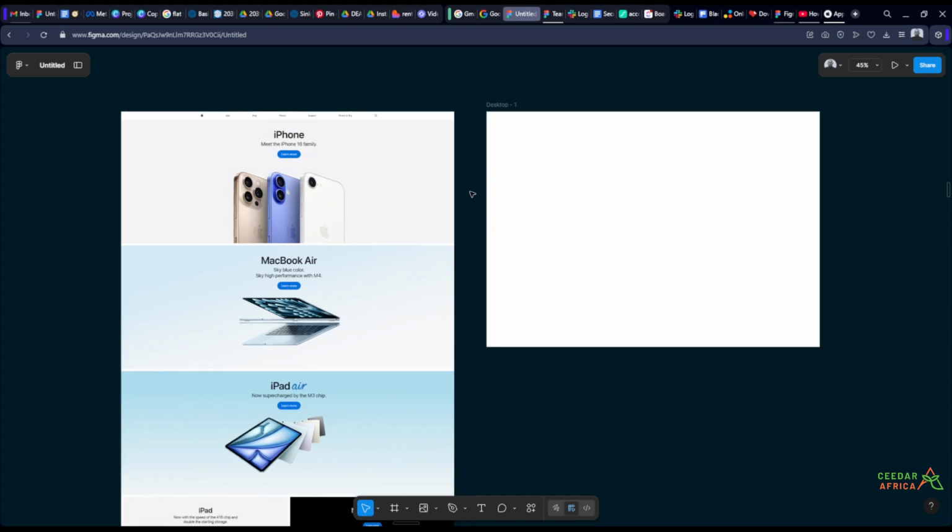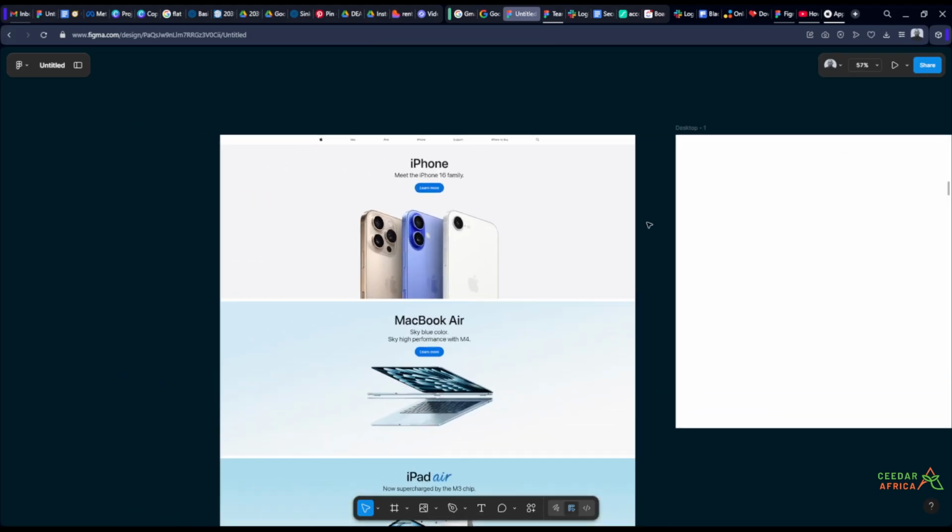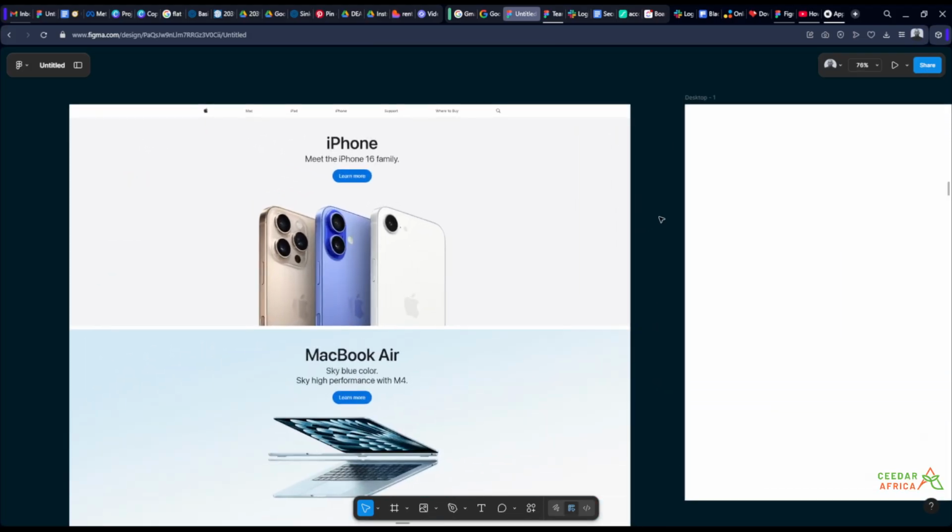So if you are designing as a UI UX designer, it's best if you have an advantage if you know how HTML is being structured as a whole. So you are designing for developers that are going to code this to life.